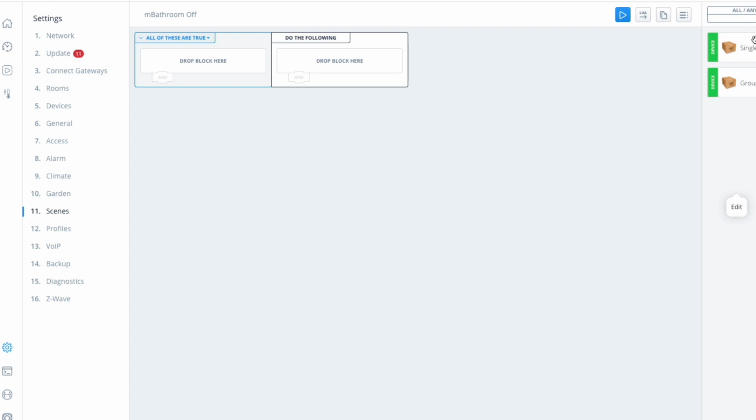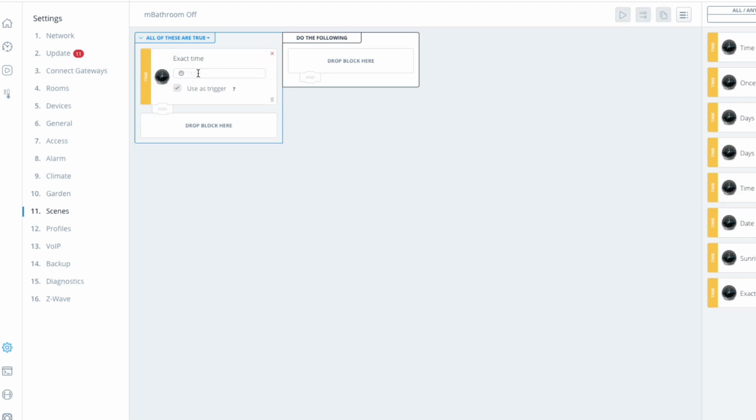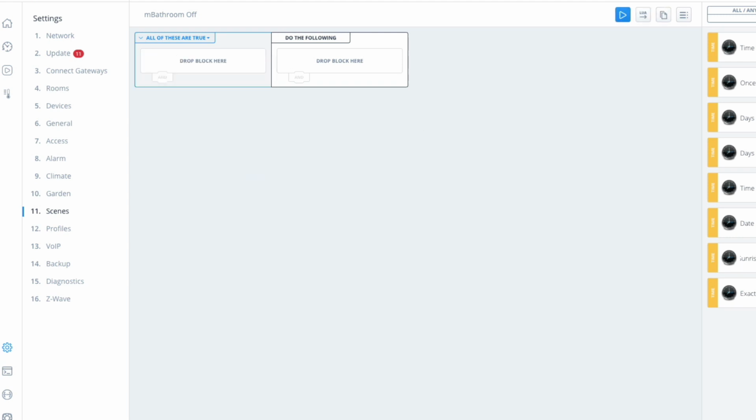So what we're going to do, we need to change the timings of these variables. Okay, so we're going to start off with time, and we're going to choose exact time. The exact time, because it's going to be every day. So this is where it becomes a little bit simpler compared to others. Sorry, the first one is going to be sunrise, sunset.